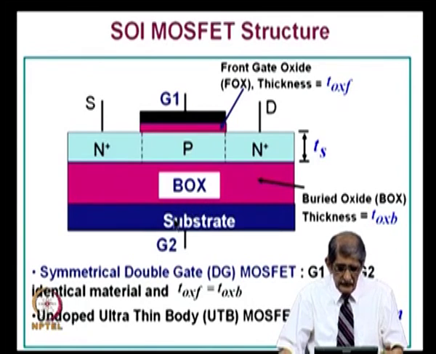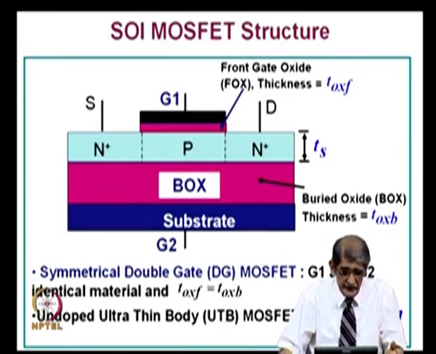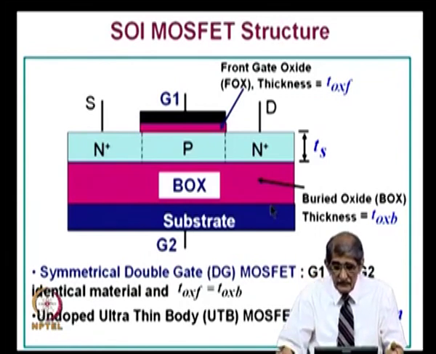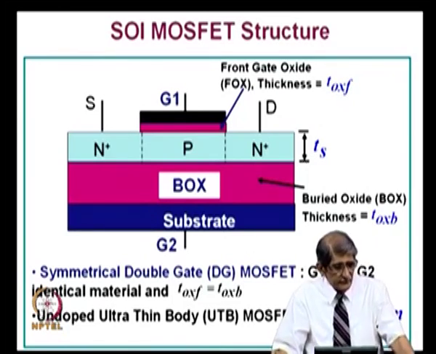Now, there is another class of devices, these are double gate MOSFETs. It can be symmetrical or non-symmetrical. The way I have put it, it is not symmetrical. Now, this layer, the channel region, can be doped, or you will see that you can even have it undoped. So, undoped ultra thin body MOSFETs, that is UTB MOSFETs, will have T silicon, that is the thickness of this silicon layer, of 1 to 10 nanometers. That is the ultimate.